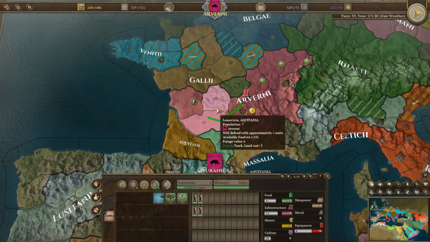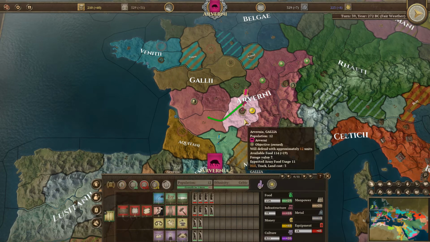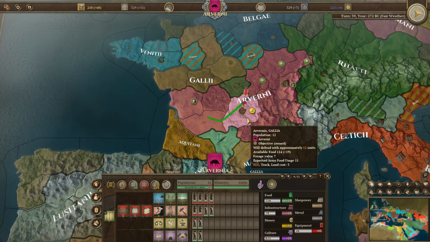Cattle pens, stud, those two are about built. Now, what do we have here? Rich citizens of Arvernia donated 50 money to the state. Well, that was kind of them. Most people complain about taxes. It seems like our citizens love to pay taxes, but okay, that's fine. A donation to the treasury. I love it.